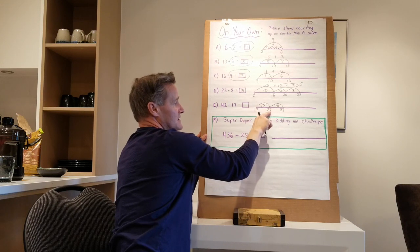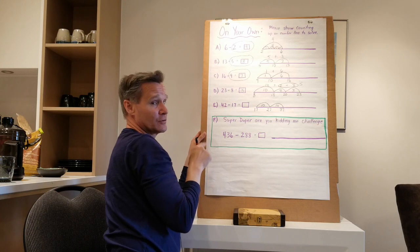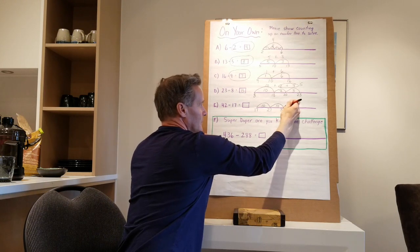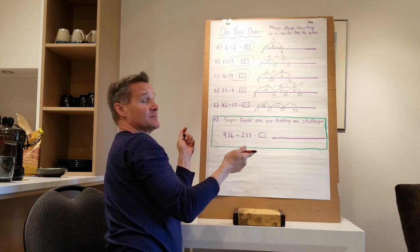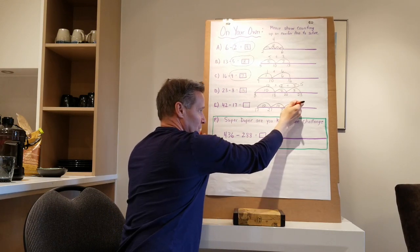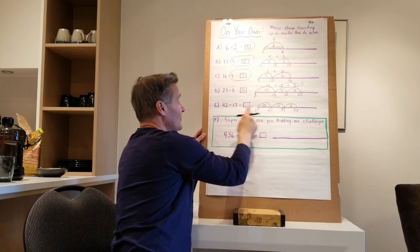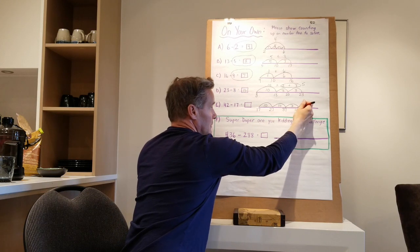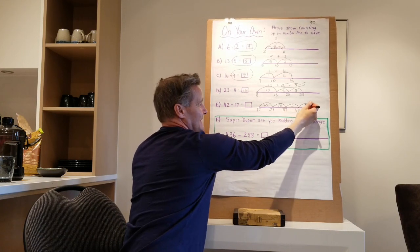17 plus 10 was 27. 27 plus 10 was 37. I'm at 37. I got to get to 42. I want to get this to 40. 37 to 40. Use Mrs. Marta's make 10 trick. 7 plus what equals 10? 7 plus 3 equals 10, and that will get me to the next 10, 40. We're at 40 now. We want to get to 42. 40 plus how much to get to that 2?